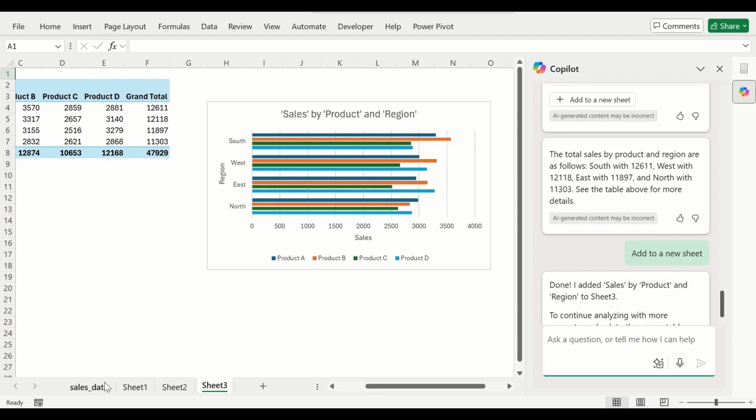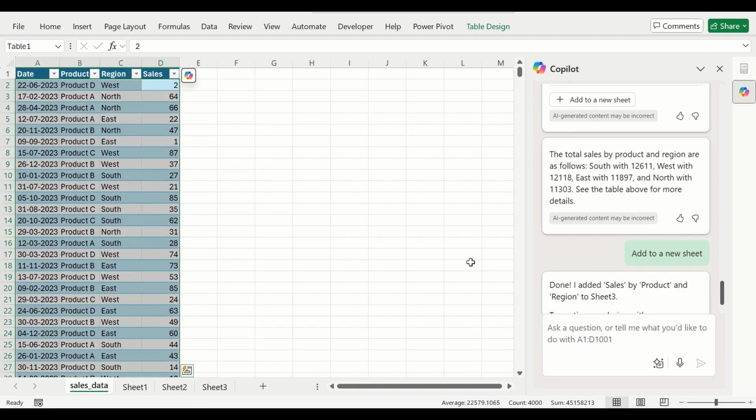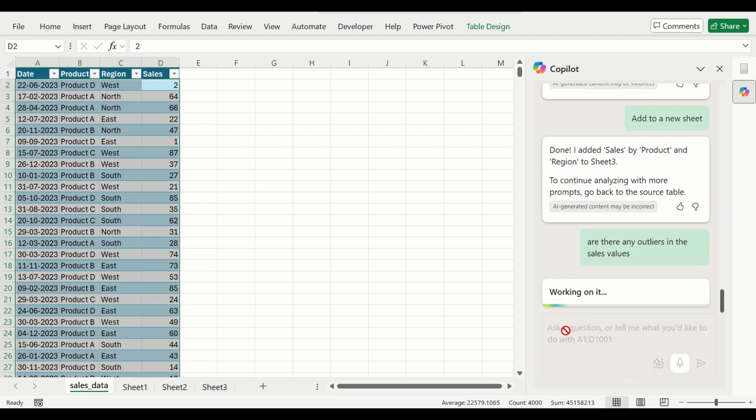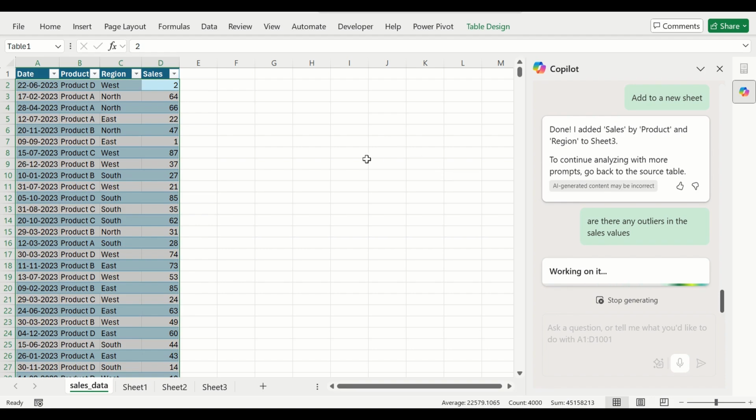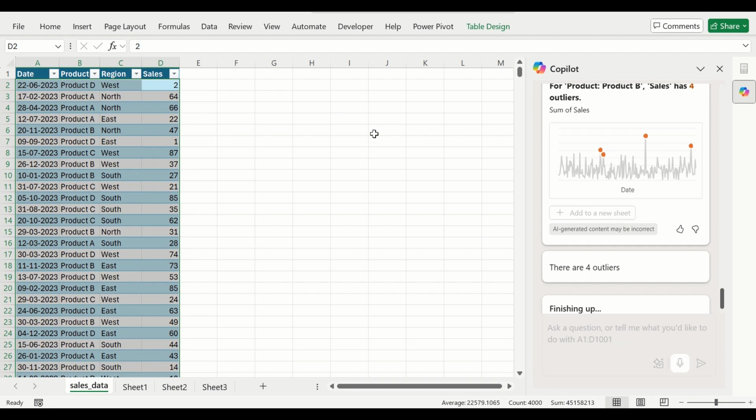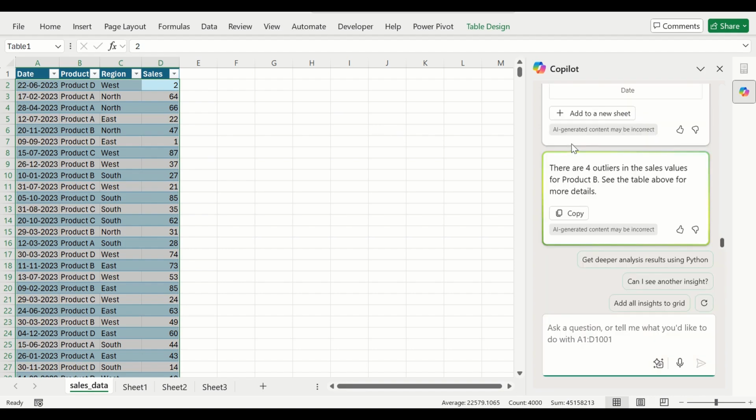Now let us try to find out, are there any anomalous values in the sales? So I'll ask it, are there any outliers in the sales values? So I'll know if there are any extremely large sales or extremely small sales, so I can study that data. So it's given a nice graph. Let me add this.